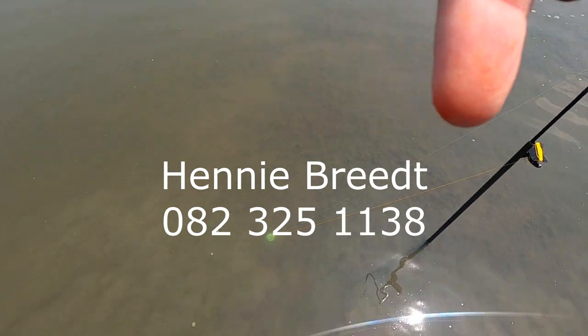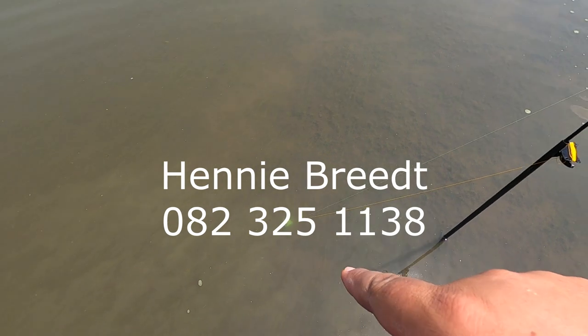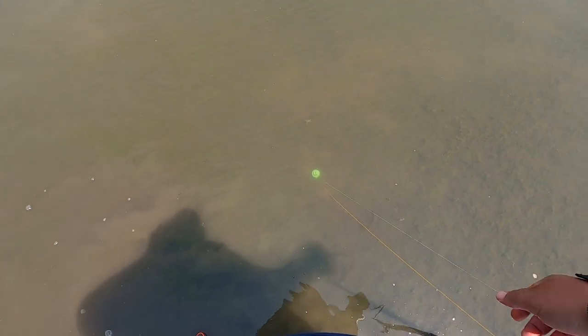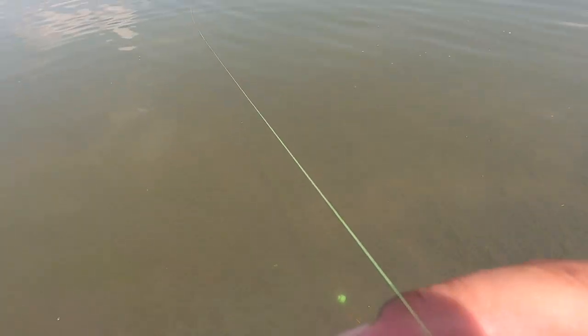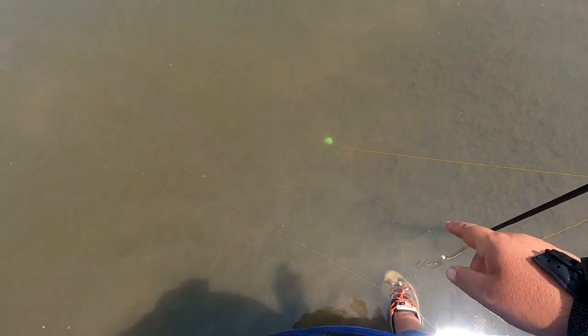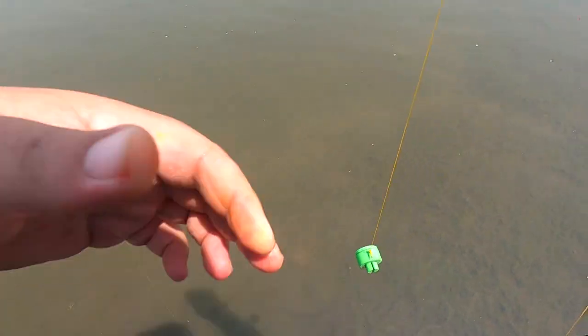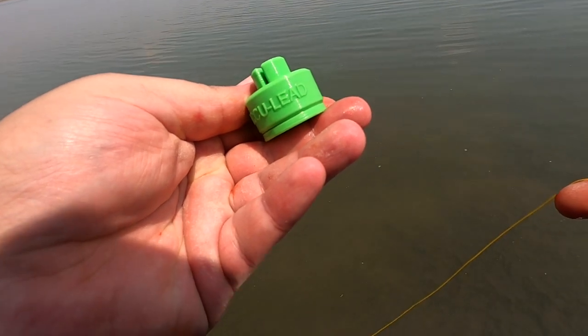Yeah, his number is right over here. He makes AccuLines as well. There's your AccuLeads, and you know what, we use this quite extensively at rotocopies. We've tested it out, works very well. Right, so that's how it all sits over here. And obviously when you have a strike on, or when you have a fish on, it works exactly like the AccuLines. That just pulls out. There we go, there's your line. Pull your fish in, stays over there. When you come back, just clip everything in. So these work very well. Give them a shout if you're interested. Like I said, these are called AccuLeads, and yeah, we think they work quite well.